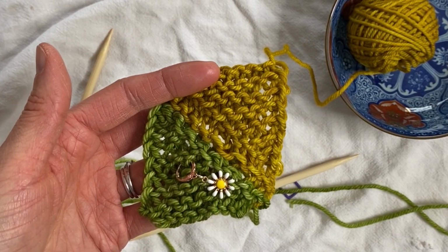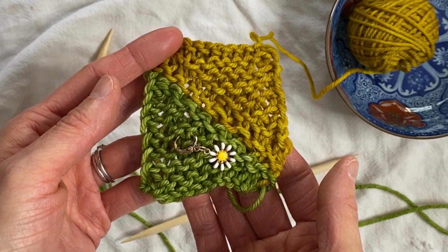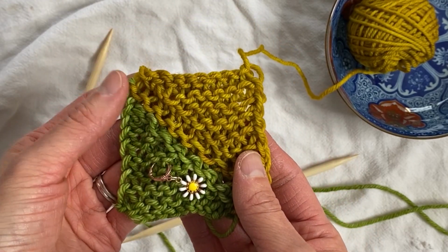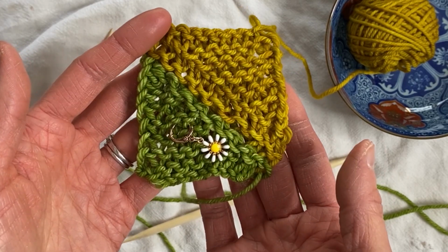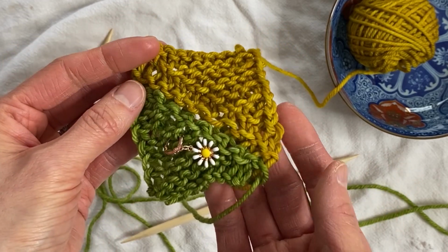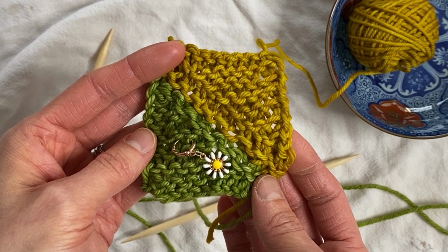I would share with you today how I knit the half and half triangles wrap by Purl Soho. In my hand here is a mini swatch, if you will. Not so much for gauge, but for practicing technique and, for the purposes of this video, to share with you how I knit this wrap. It is a free pattern by Purl Soho, and the way I knit it is slightly different from the instructions.